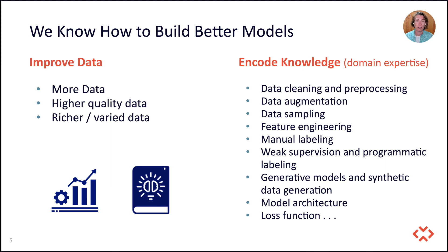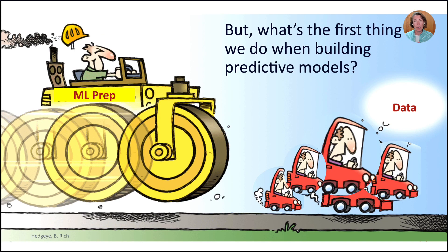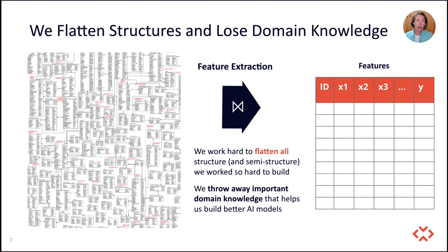So either improve your data or encode knowledge to build better models. But what's the first thing we actually do when getting ready to make a predictive model? Unfortunately, we steamroll our poor raw data. What that basically does is flatten structures and we lose domain expertise. Think about all of the organizational data you have — the time and effort you've put into figuring out the hierarchies, the important meaning, what should be weighted, and how one thing maps to another. All of that information gets flattened when we go to create a feature matrix.